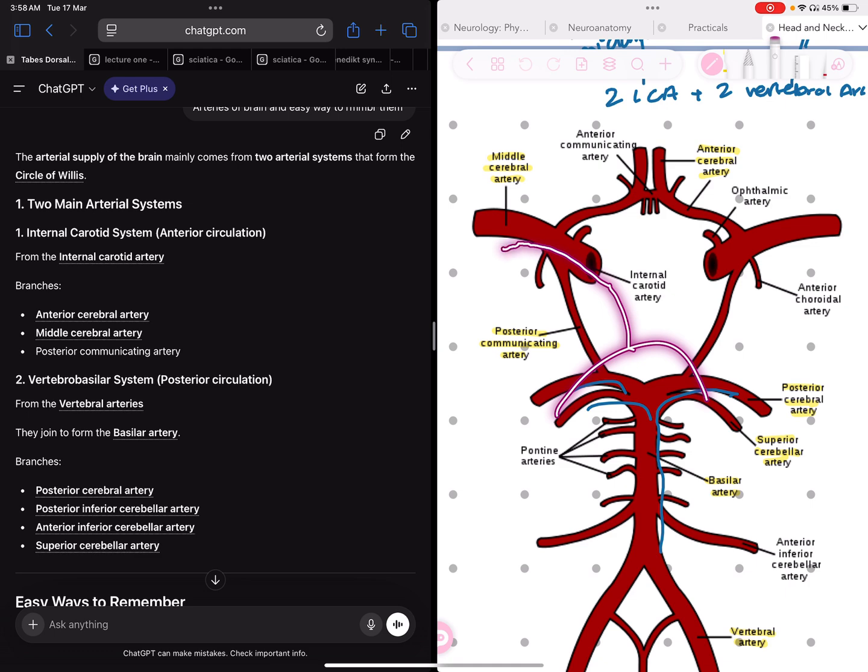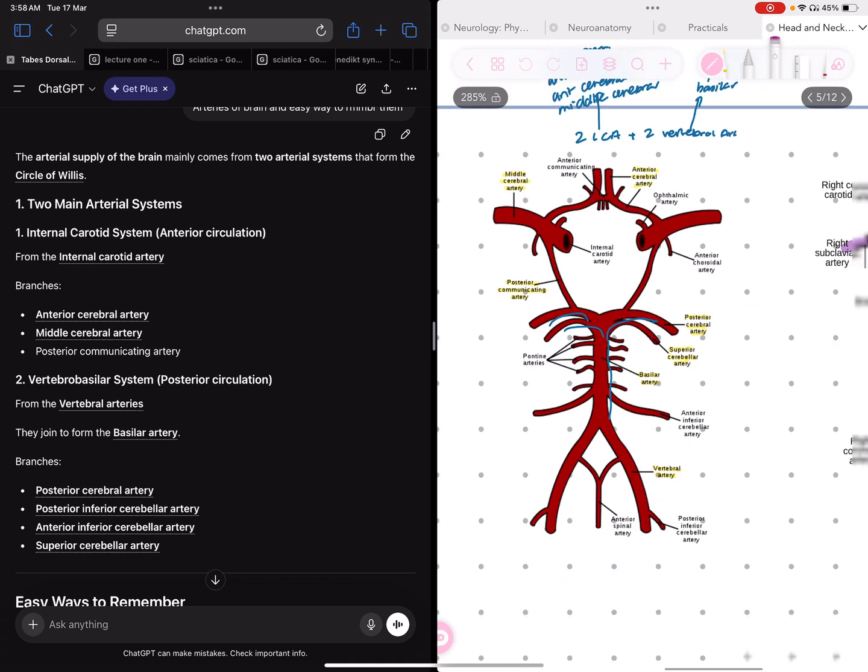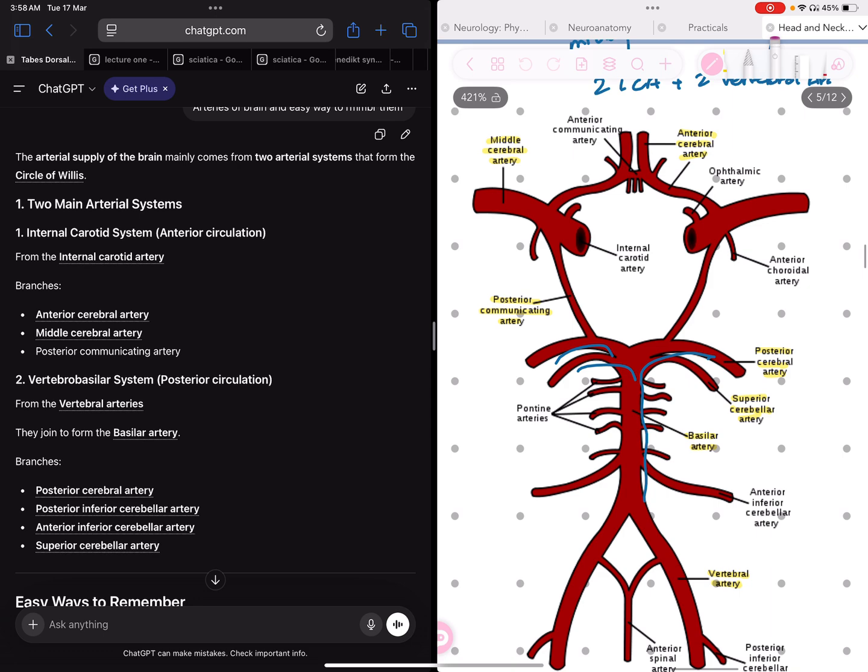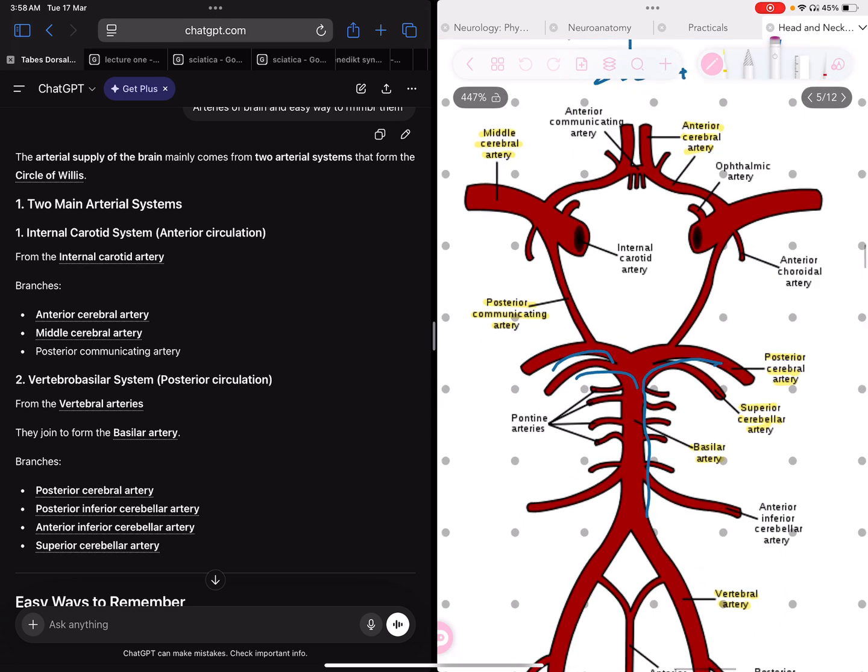Arch of aorta, then common carotid artery, then internal carotid artery. When the internal carotid artery is going, obviously it's going to give off some branches. So it gives off the middle cerebral artery, the anterior cerebral artery, and it also gives off the posterior communicating artery. Before telling you about the branches, I need to make you familiar with cerebral and cerebellar. So you have the anterior cerebral artery, and then you have the anterior communicating artery, right? Here you have the posterior cerebral artery, but here is the posterior communicating artery. So this is the posterior communicating, and this is the posterior cerebral. This is the anterior cerebral, posterior cerebral. This is the middle cerebral. Fine. So you have three cerebral arteries.